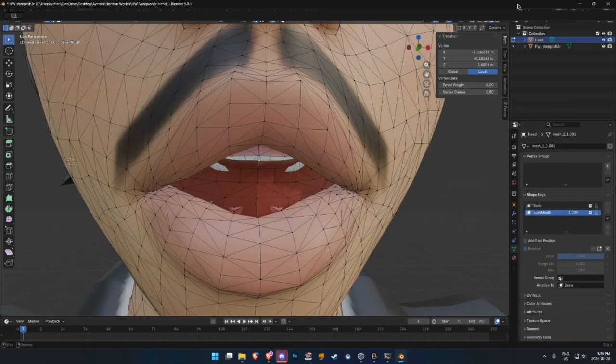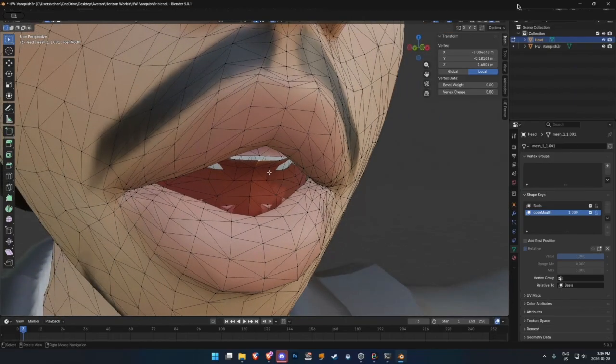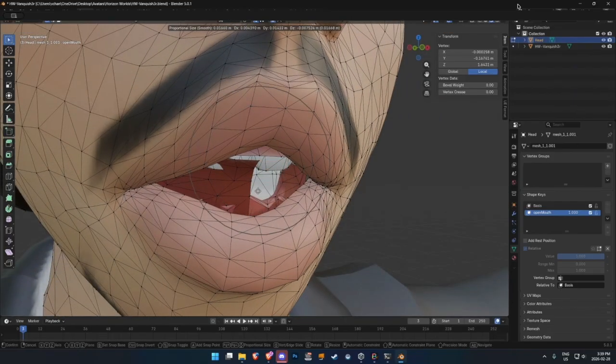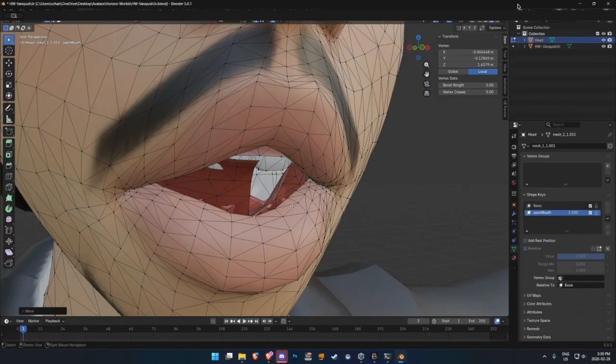Go back here. What I do is make sure connected only is on, and then I'll do the grab, and now I can bring up the proportion.